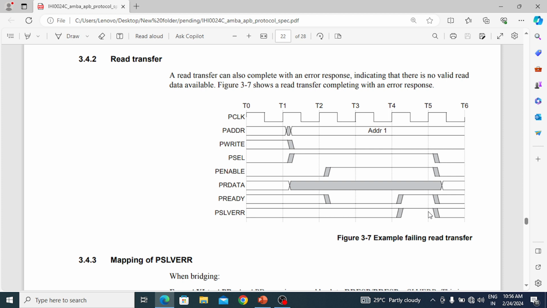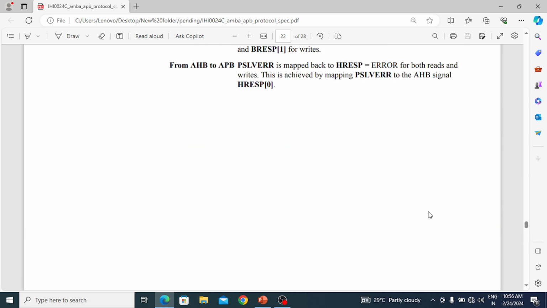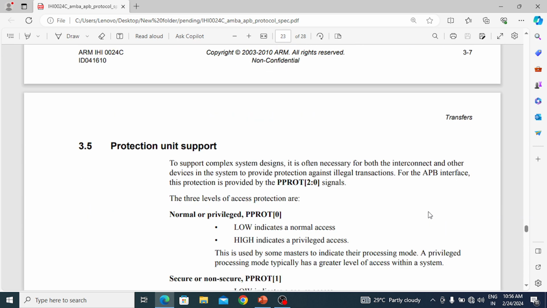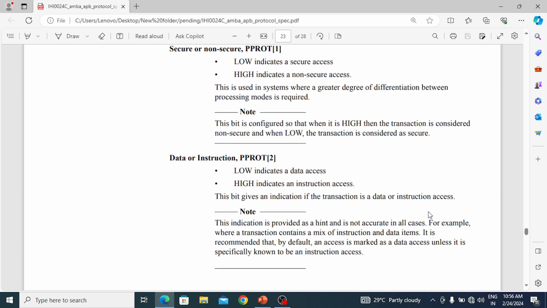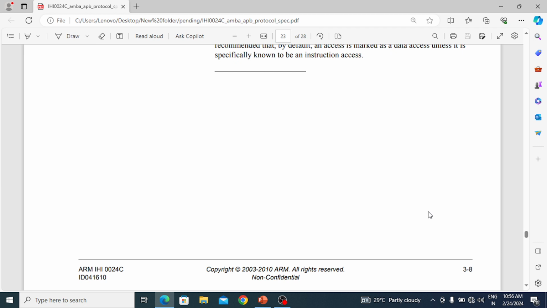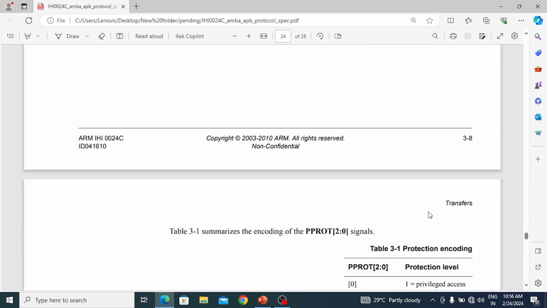So in this lecture you understood the functionality of each signal of APB, the state diagram and states, and the timing diagrams. There are some more little details. Whatever details I have not included, I will include during coding. The next lectures will be a continuation, which will be coding.